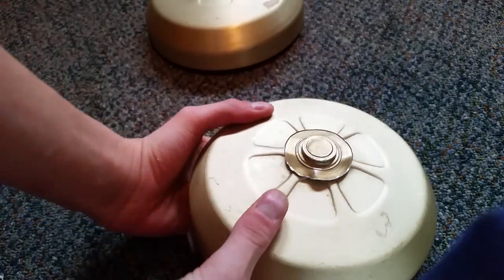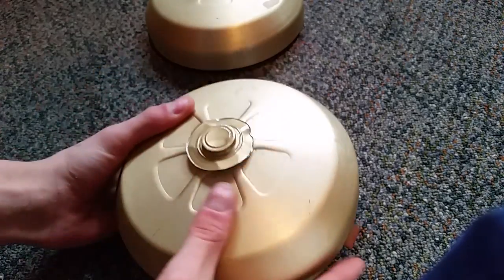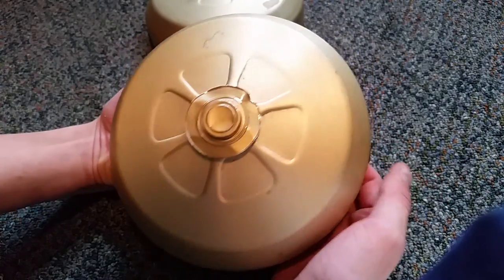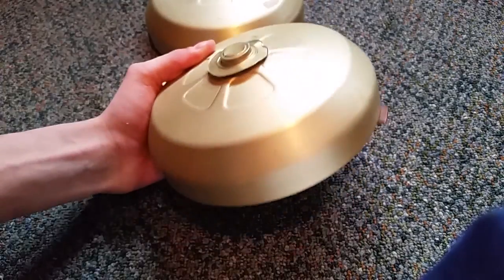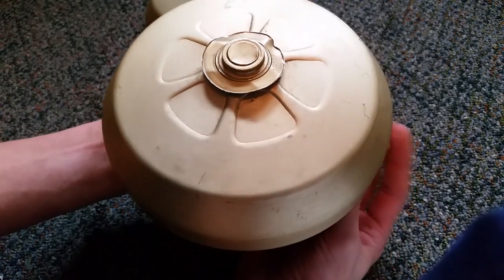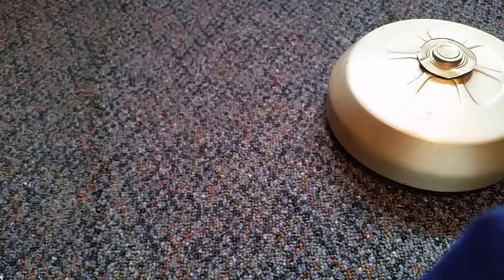Okay, well, I was able to get this one working. Luckily, I was able to push that thing in there and get it to stay there. It turns out that this thing was just pushed in a little bit, the test button here. So, what I'm gonna do now is I'm gonna push the test button and see if it goes off. Oh, that one goes off right when you push the test button out. So let's try that again. It's actually quite handy. Let's see if I can wind it back up. You can actually wind it up the other way by turning the gong. Okay, there. Now that I've got that one working, let's wind the other one back up.